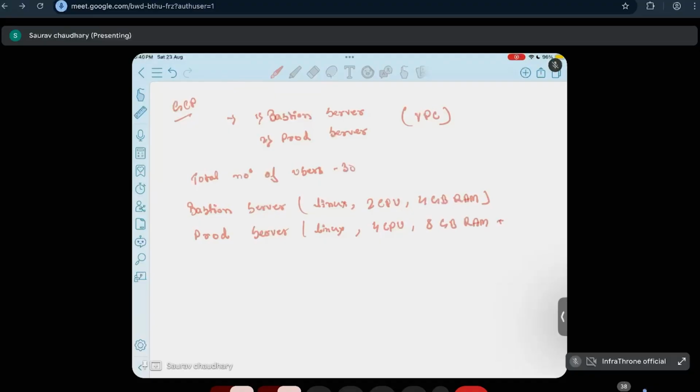Plus, you can take 50 GB of storage attached to that. So here, let's actually take 10 GB of storage.